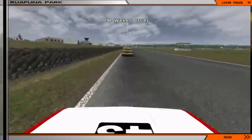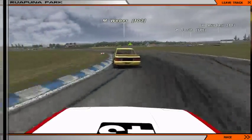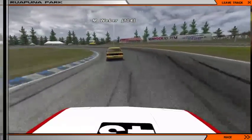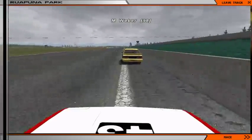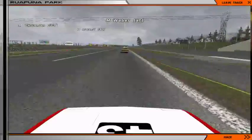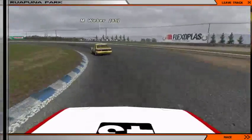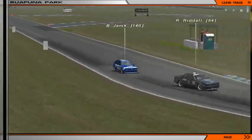As David Saber very sportingly gets out of the way. I believe Thiago's race strategy should be to just keep up with Matthias and David as well as he can, and then make use of his Mitsubishi's far better handling, just like he did, and of course with tire conservation, just like he did at Timaru, where he won, to jump up the championship order a little bit.